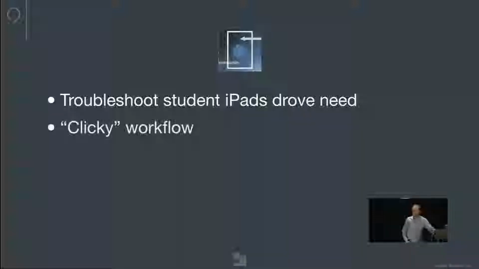And what we found is it's a very clicky workflow. If anyone has had to remove a configuration profile from just one device because you don't want it to impact everybody, it's not hard, but it's this fact of configuration profile, get it, edit, click on scope, click on exclusions, add device. It's very clicky.